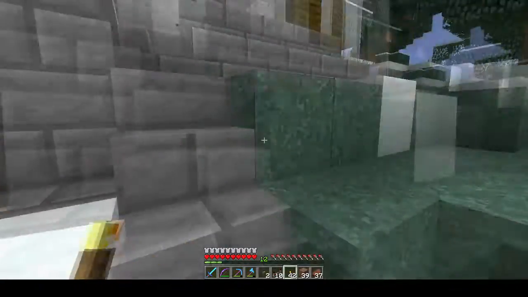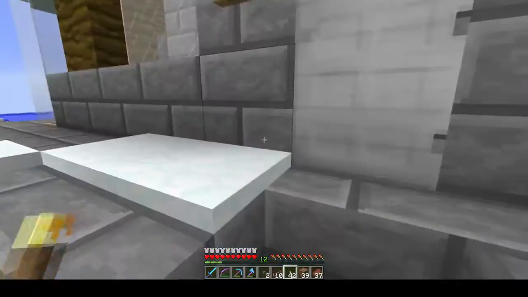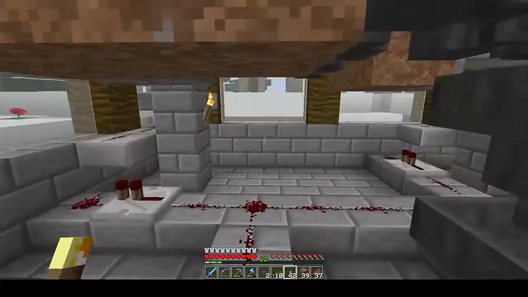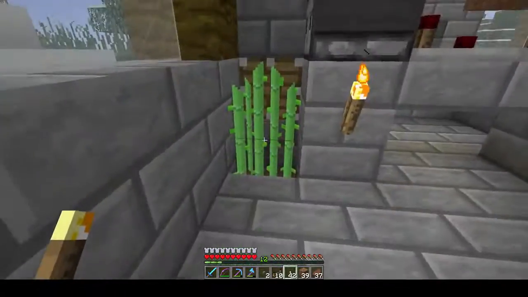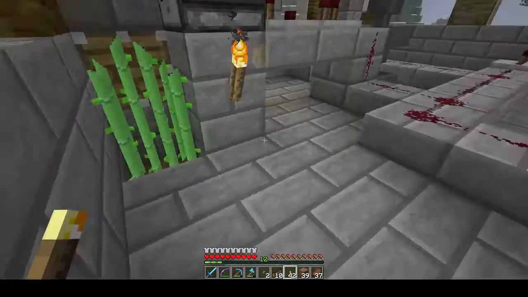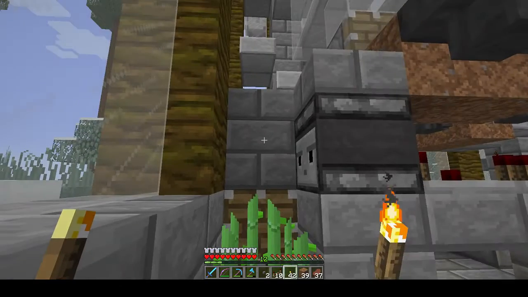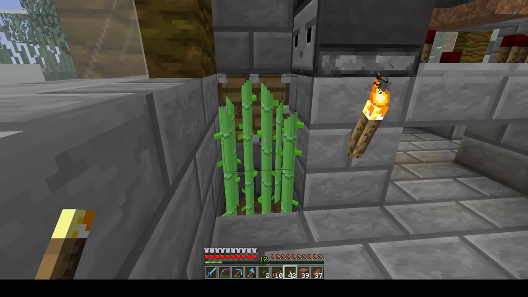So yeah, automated melon and pumpkin farm using that timer. I mean, this is a handy little thing. If you just want a timer that goes off for growing crops, this is awesome. It's better than a hopper timer because it's not clicking back and forth. It doesn't give you an exact time.